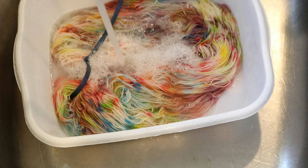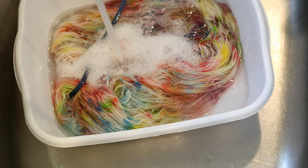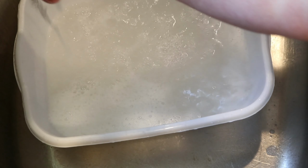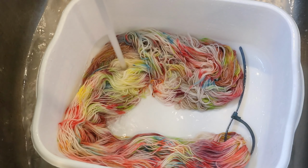This is why it is really fun to dye with candy, because you can just create these really unique kinds of colorways. But anyway, I'm going to keep soaking and rinsing this yarn, and I'm going to wash it a heck of a lot more off camera, but I did, with this, want to get sort of an initial, let's get everything out of this as we can right off the bat.